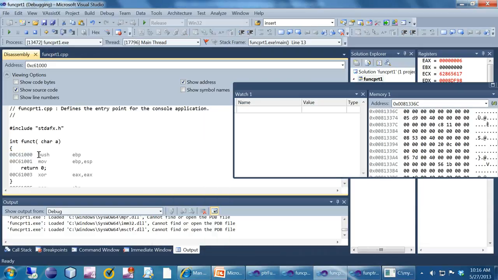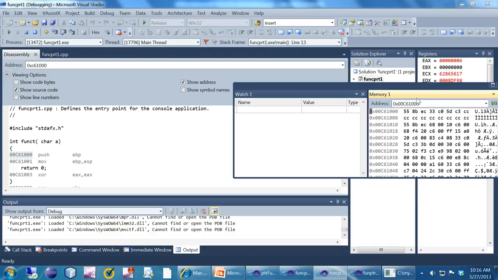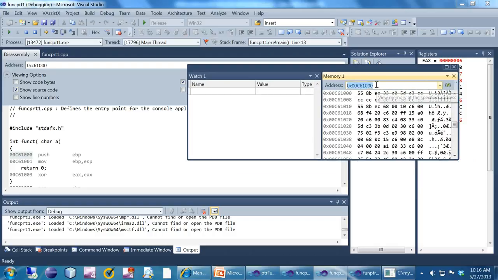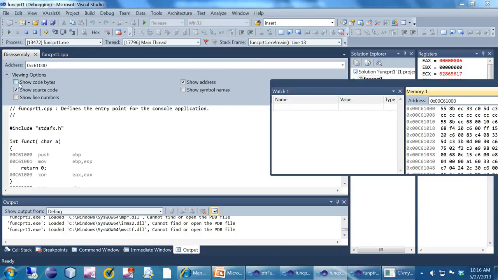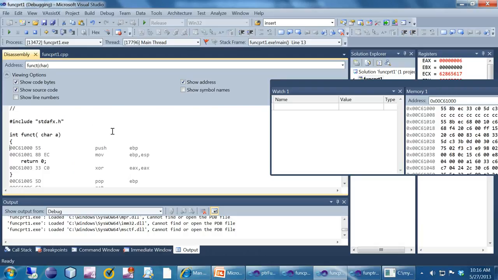Now if you look at the memory, you can see some data at this address. Basically these are the bytes of these instructions. To see that, you can click on show code bytes in Visual Studio.